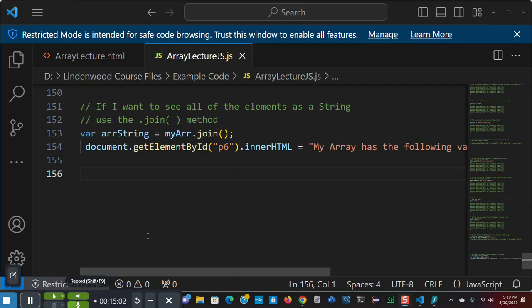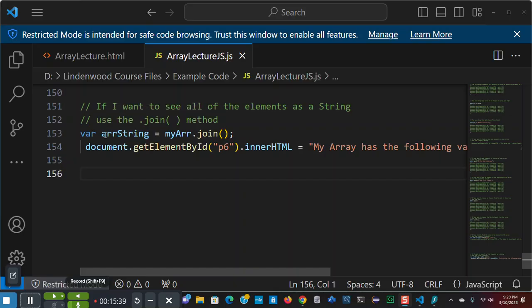The last method we want to look at is a method that will create a comma-separated list or string of the elements in your array. Okay, this has become valuable if, for example, you want to just list out the element values without going into too many individual p tags. You can list them out individually. Okay, I want to use the join method to do this, and I'm going to save it in a variable.